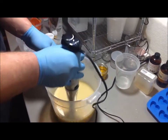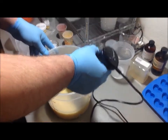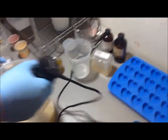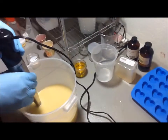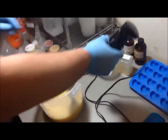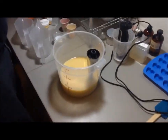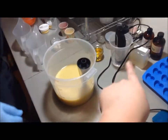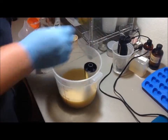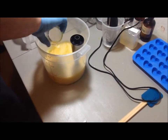Okay, I think you're ready to add your lemongrass. You could just leave that in the thing, but disconnect it. On the back you've got the button. Push the button and release the stick blender. But yeah, there you go. That way it doesn't fall out and then splash you in the face. And while you are wearing goggles, yay for goggles, you still don't want lye on your face. Okay, so go ahead and put your lemongrass essential oil in, and you're going to want to scrape that to get all that lemongrass in there.